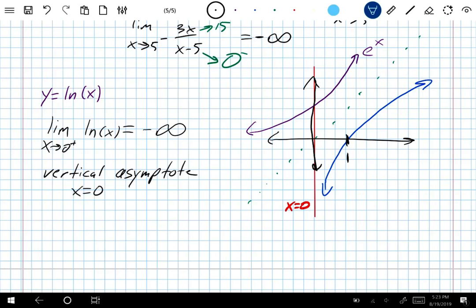If you do more math or physics or engineering or really any kind of stats or modeling, understanding that natural log has a vertical asymptote at 0 is something people are just going to assume that you know and can communicate about. It says a lot about the kinds of transformations you can do with e to the x and natural log. Super duper important. Okay, so that was some great examples. I intentionally tried to pick ones that looked different from each other, and hopefully you'll start to feel better as you work through some homework problems.